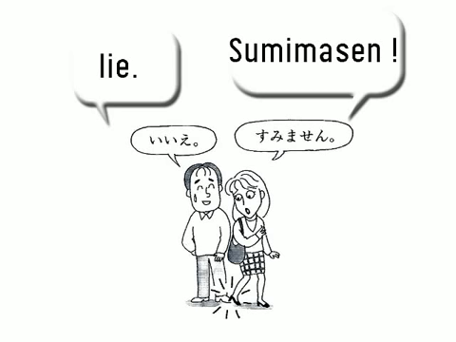Now, iie has two similar meanings as well. If someone asks you a yes or no question and you want to respond by saying no, then you would use iie. The second meaning of this word is not at all. In the illustration, the man wants to put the woman at ease by acting as if nothing would have happened. So he says to her, iie, to mean no problem or not at all.